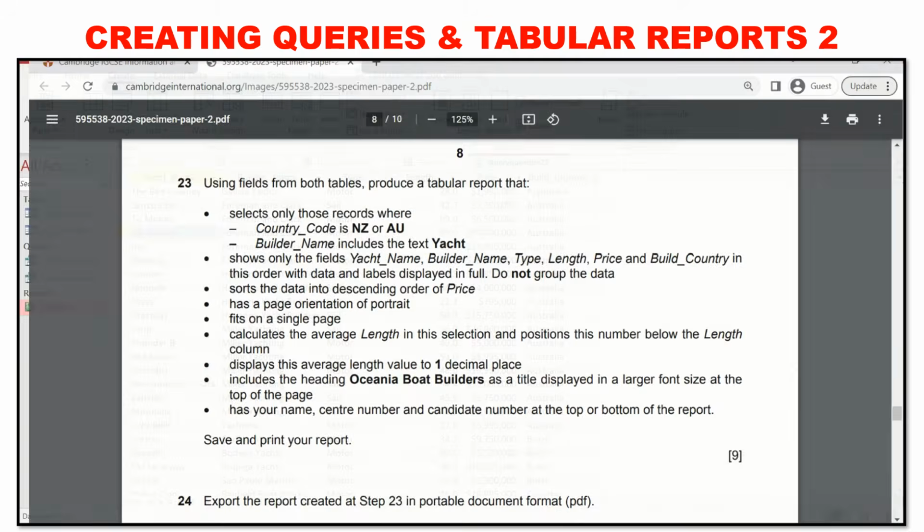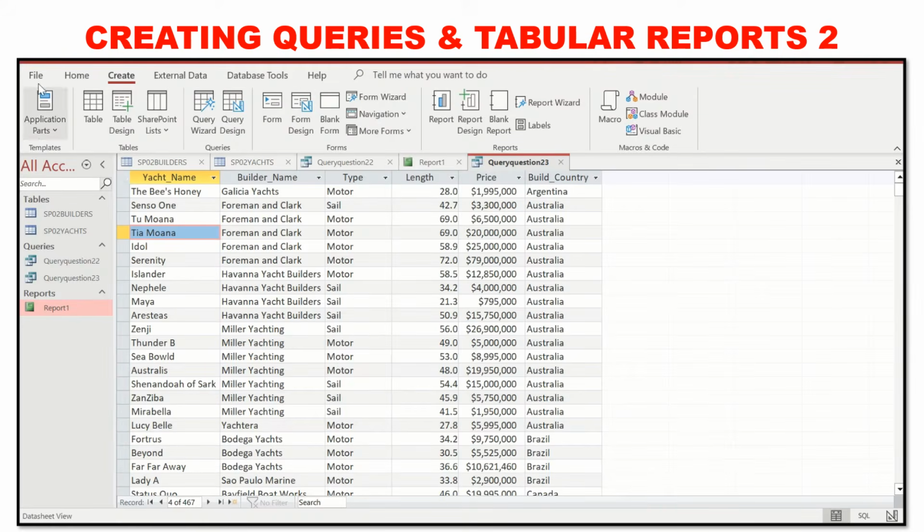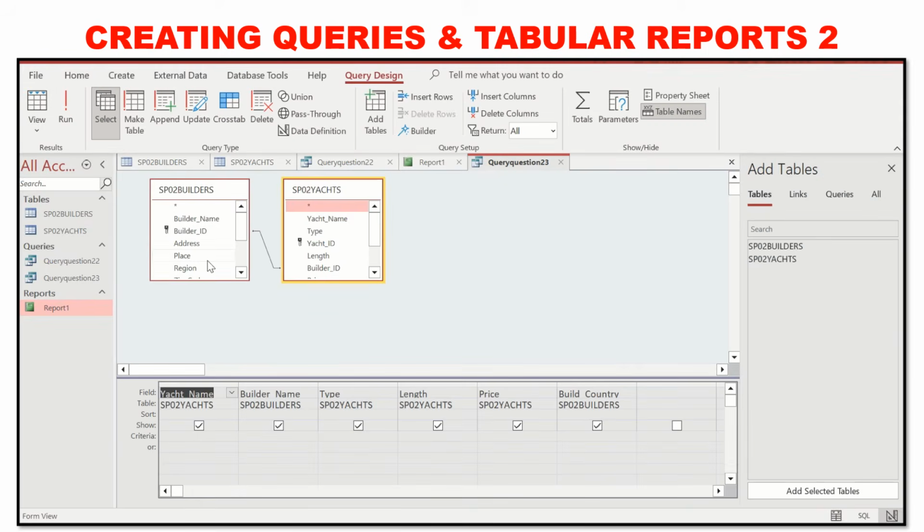So now we have to put the country code as NZ or AU. We go to the design view. Now if you notice, we don't actually have the country code as a field that's displayed in this query, but still we need to put it as NZ or AU. So country code is in builders.